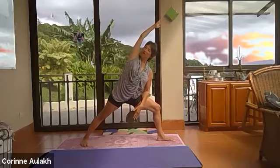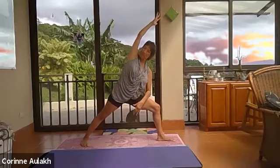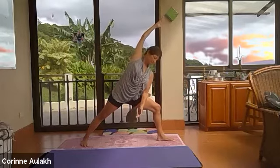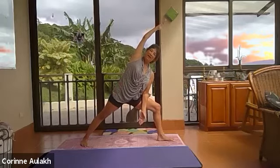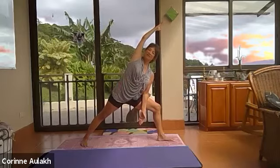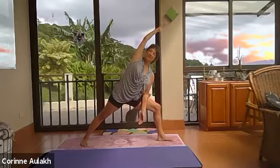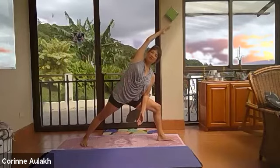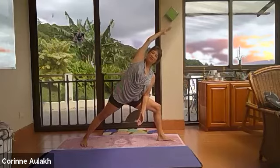Ground through that right leg, right foot. Extend through the fingertips, lengthening the spine. Eight, seven, six, five, four, three, two, one. Inhale back to Warrior Two.